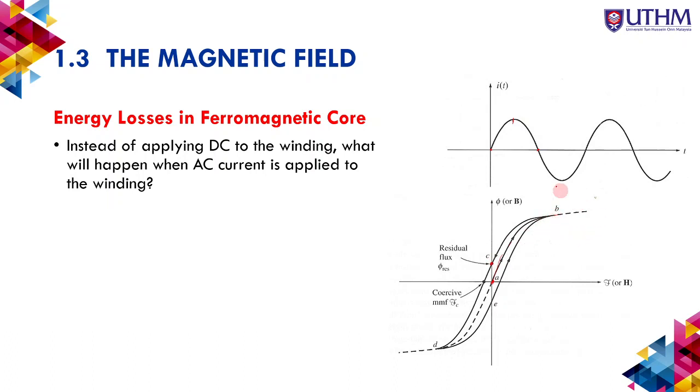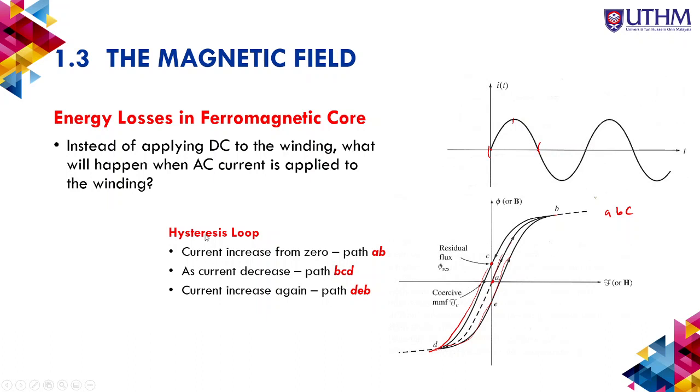They go from here to here. The flow is A, B, C. And then the current increases on the negative side, to the highest in the negative side. When they go back, they will not go to the center. They will go along a different path, all the way. They do not go back to zero.